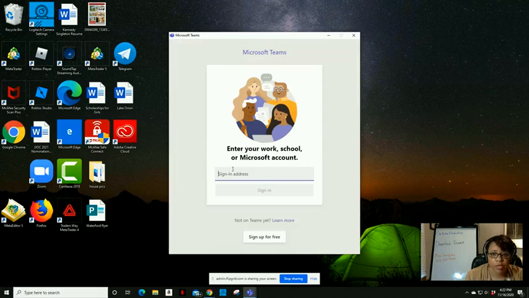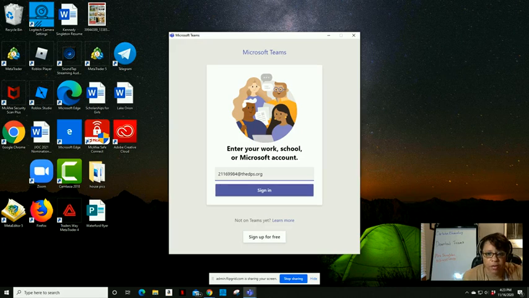It's probably going to prompt you to sign in for the first time if you're just downloading it. This should not be the parent's email. This should be the student's email, the same account that they use for their regular DPS information. So I'm going to sign in right now as a student. This is that number, a 211 type number or something of that nature, whatever their student ID number is, at thedps.org. So that is their email. Make sure I have the right one.